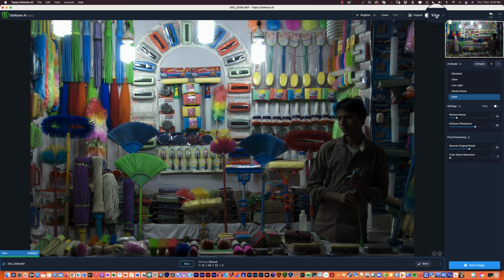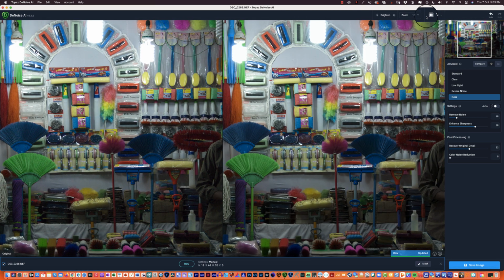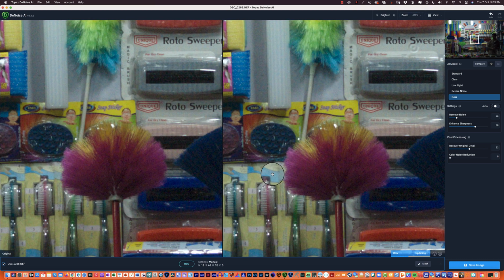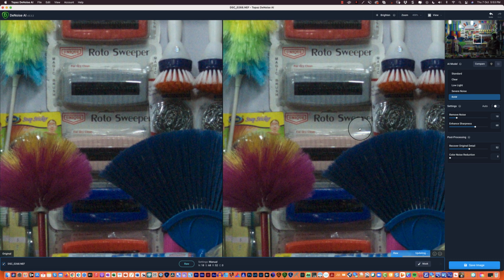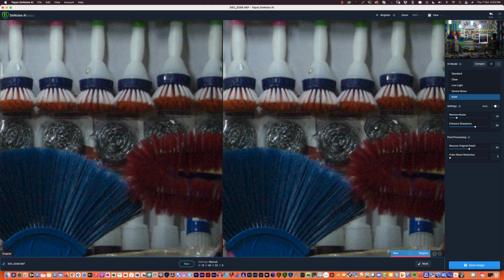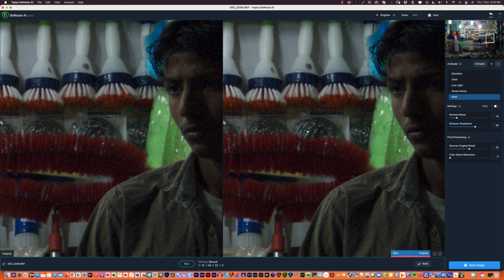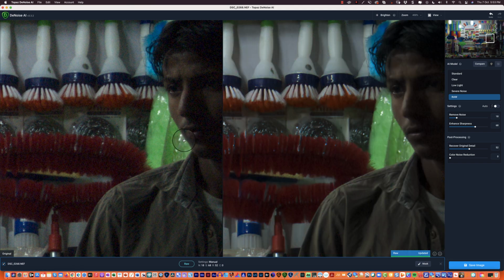Now I'm going to move to a split or side-by-side view, and I'm going to zoom into 400%. As I move the image around, I'd like you to have a look very closely. The image on the left is noisy, and if you look carefully, you're going to see all these little splotches all over the place, and this doesn't look good at all. Now have a look at the image on the right. This image on the right, as you can see, has absolutely no noise, and that's fantastic.